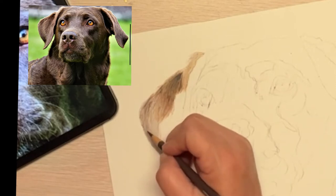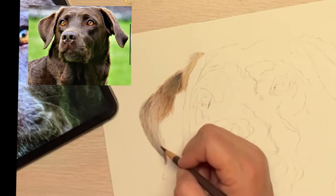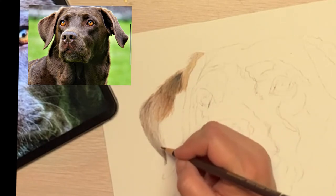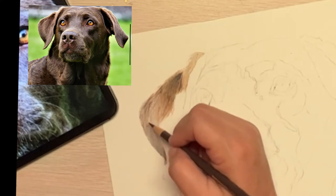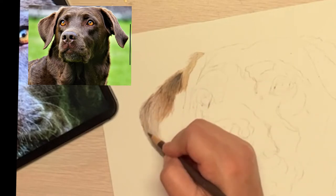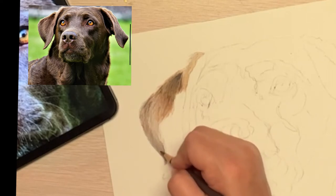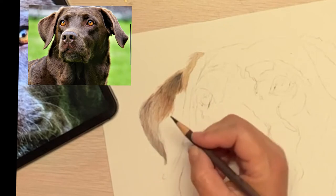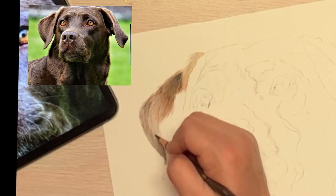And you hear that noise of my pencil hitting the paper. That's the noise you want to be looking for. You want to make sure that you're getting that noise as well. That's the tip of my pencil. As I lift it and put it back down on the paper, it makes that noise. Now, if I were just going back and forth without worrying about texture, it would sound like this. But that's not what I want. I want individual hair. So it needs to have this tapping cadence. So you're not just scribbling back and forth, but you're thinking about where the hairs are and how you're placing your pencil point down. And it's not going back and forth. It's going in one direction because the hair is going in one direction, right?